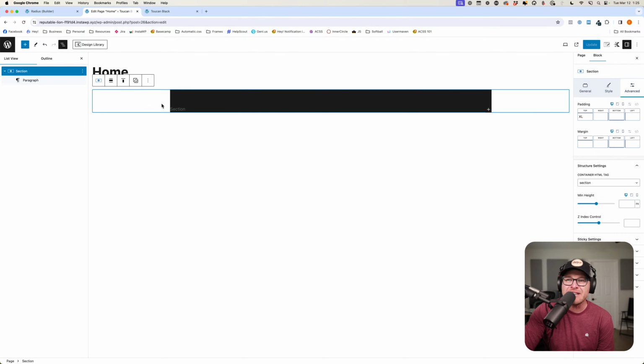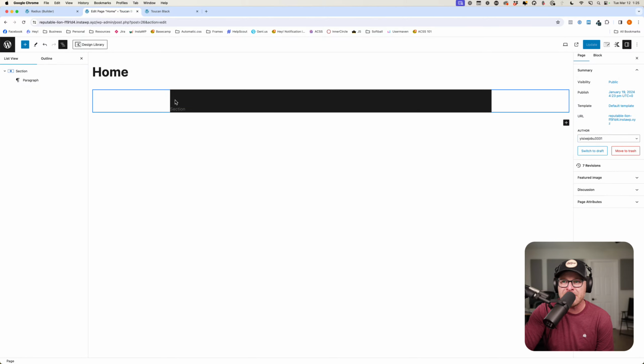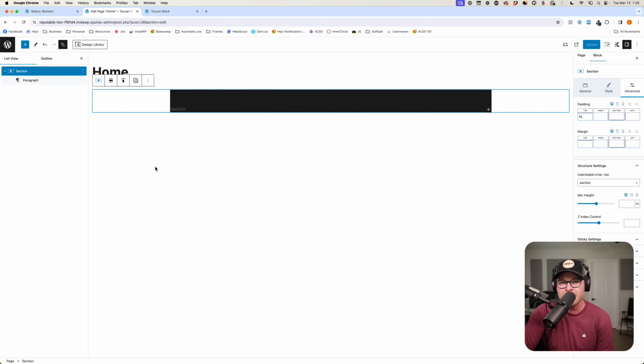Page builders should nail the basics, and then we get into the deep weeds with advanced query looping type stuff, conditions, interactions, and all the other stuff that a page builder really needs to do for us, like heavier lifting. You can't get all the basic stuff wrong. Come on. This should be a walk in the park. And I don't know, this is the problem. Every builder does it differently. It's like, what are we doing?